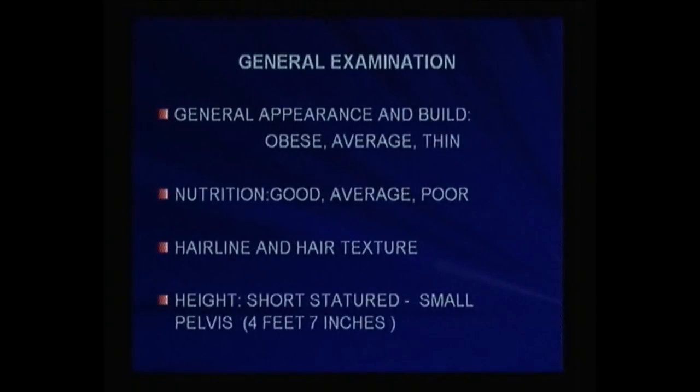The average build and appearance of the patient, whether she is obese or thin, also pulls us to a diagnosis. An obese patient is a problem for surgery. A thin patient, malnourished, may be anemic, may be harboring many other infections, and these days one has to think of HIV in a wasted patient. The hairline and the hair texture of the patient is very important. Do the hair show that she is malnourished? Are there infections on the skin? Or is she a healthy looking patient who would be a healthy mother?